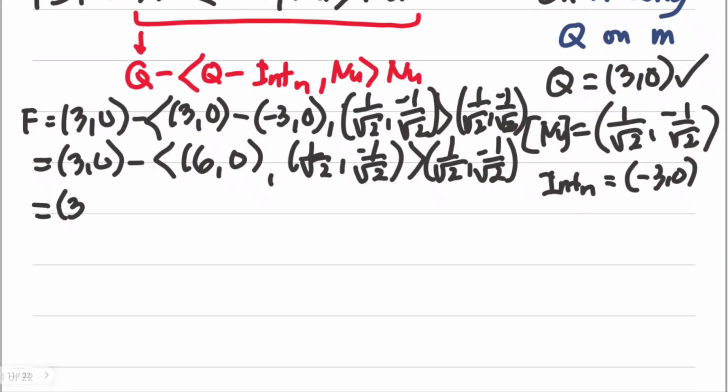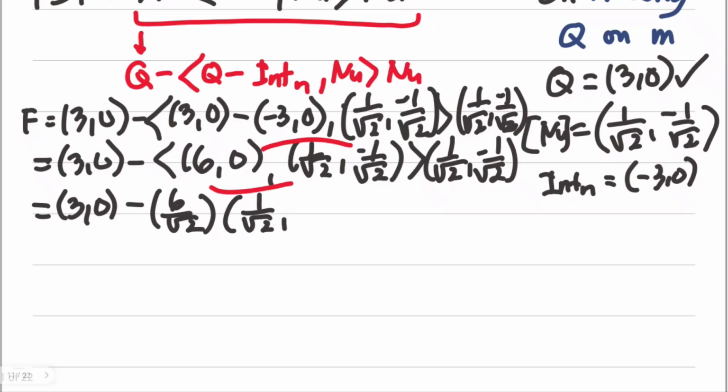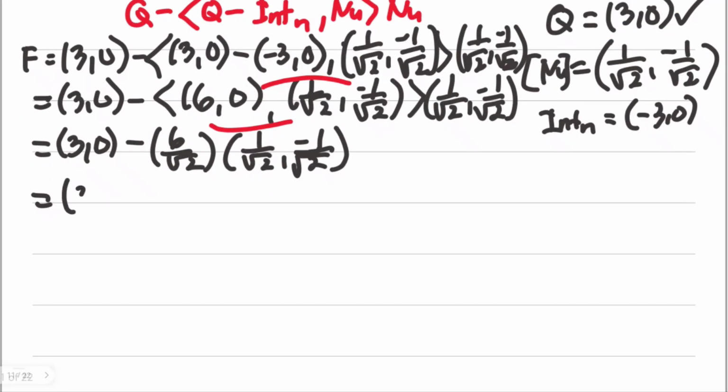So you have here 3, 0, minus, and similar to earlier, the inner product. The second component will be 0. What happens, it will be 6 over square root of 2 times, it's now a scalar, plus 0. So you have here your unit normal vector. When you multiply that, take note, you're multiplying 6 and 1. So it's actually equal to 6 over the square root of 2 times square root of 2, which is actually 2. And your other one, you have minus 6, and then you have here 2.